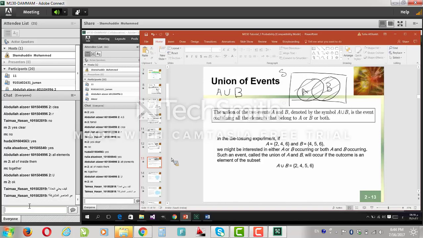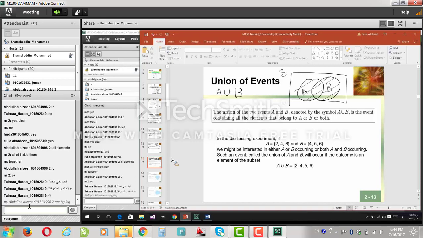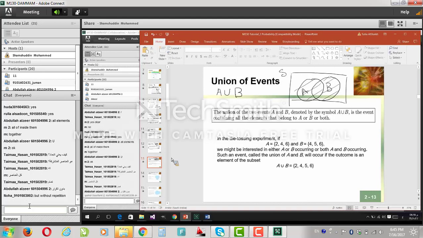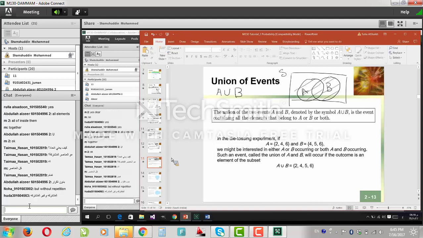The ones in A and the ones in B. No, not the common elements. The common elements are the intersection. The union, factorial, which is the multiplication, and this is something you reach down to 1. For example, factorial 4, without repetition, because we are talking about a set, of course without repetition. If I say factorial 5, it is 5 times 4 times 3. We will see in this example here.